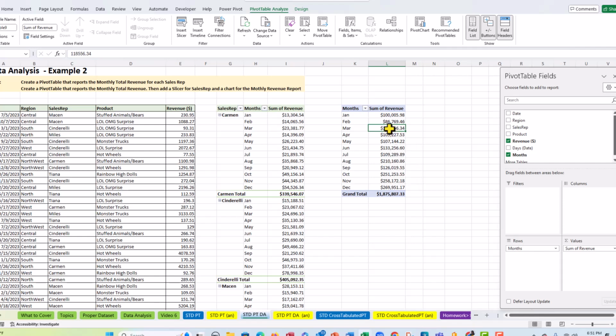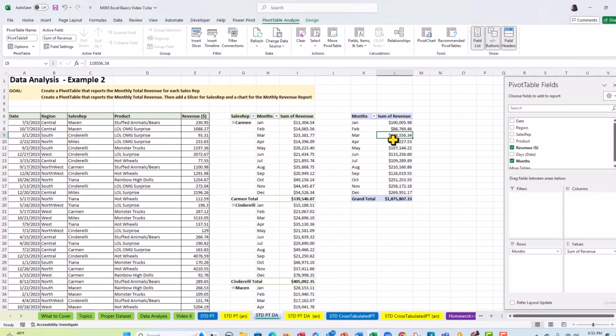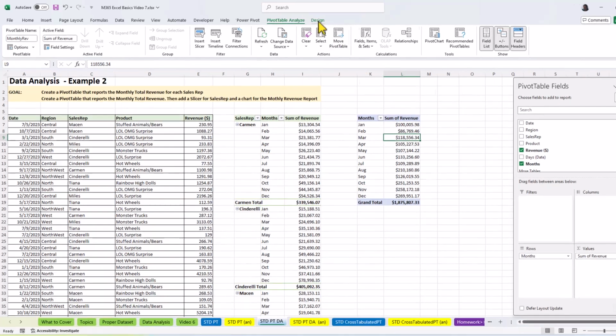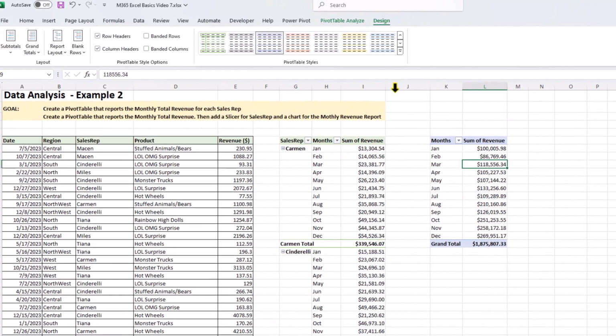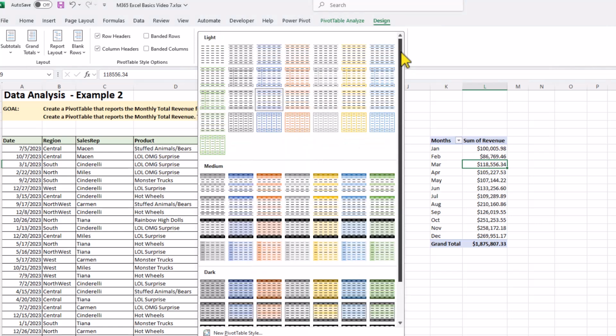The next thing that we need to make sure that we do is to name our pivot table. We're naming this pivot table monthly revenue. So my pivot table analyze tool on my ribbon tab is selected. Come to my pivot table group on the pivot table name box, and I will name this monthly revenue. Now that is named. I would like to change the style so it matches the style that I have here. So I will go to the design tab on my ribbon right there, and I will select the same style that I used for my first pivot table.